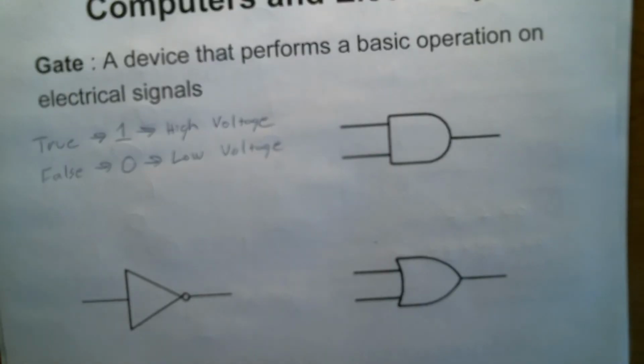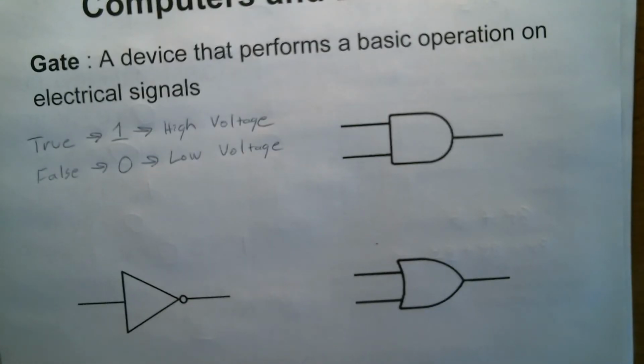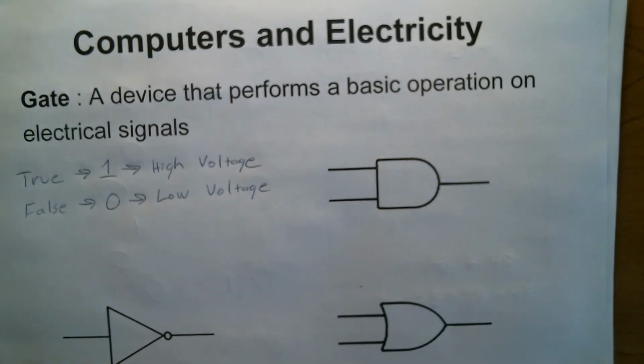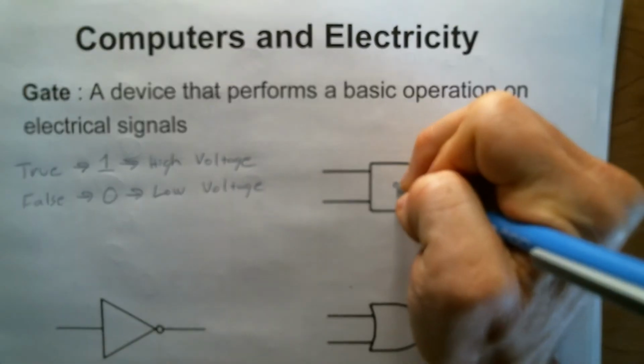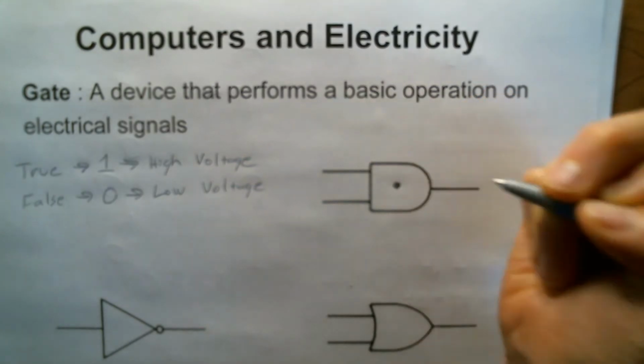All right, so we talked a little bit about transistors back in the first unit, but by stringing these transistors together, we can create logic gates, or circuits inside of our computer that produce the behavior that we've been talking about. All right, so we can have an AND gate, which has 2 inputs into it. And sometimes we put the dot in here just to make sure that we're very clear that it's an AND gate.